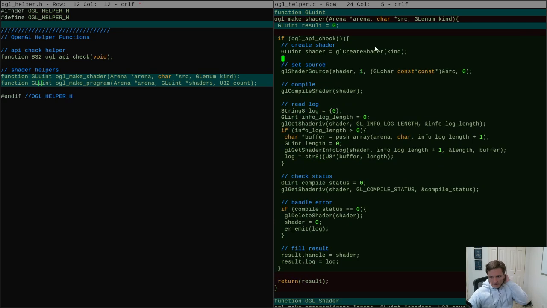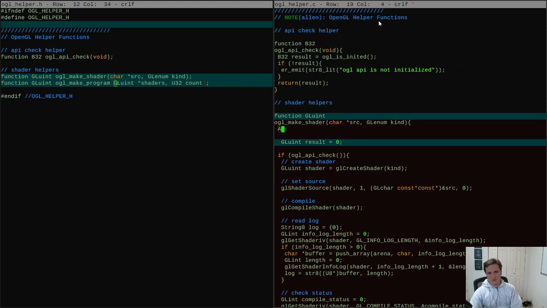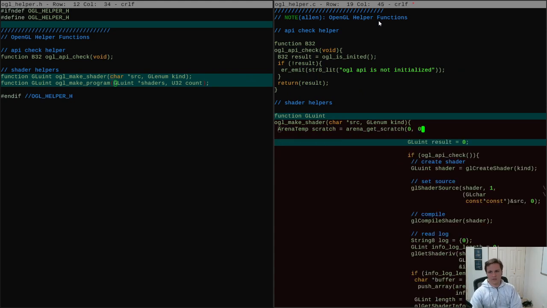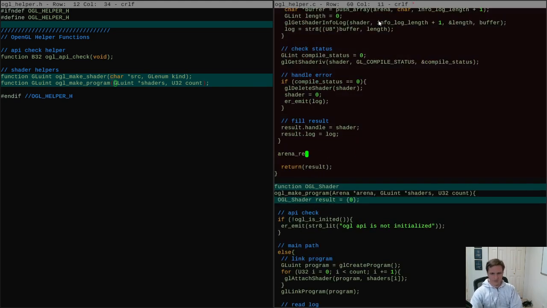That should go away. I assume that was there from an old debugging pass that didn't get cleaned up. Here, you can see we're doing the log. So another cool thing is we're not going to need to pass an arena in because we're not returning the log back. So that's a huge improvement. Anytime you can make something work without having to return allocated data, I think that's better.